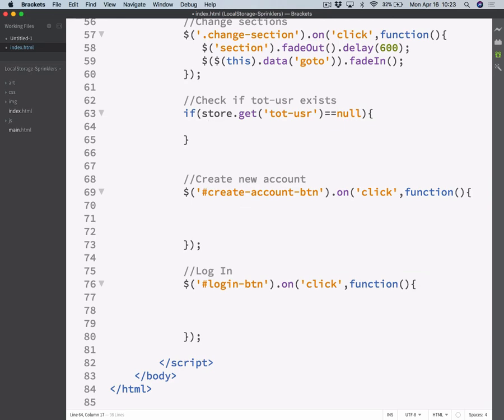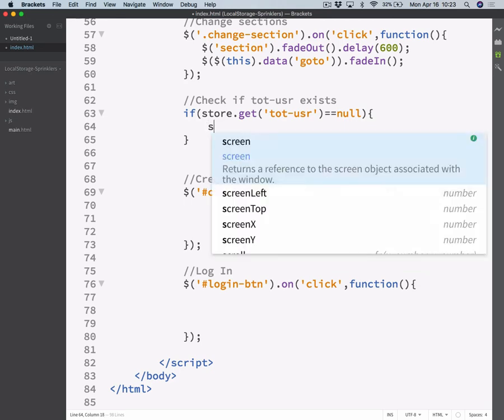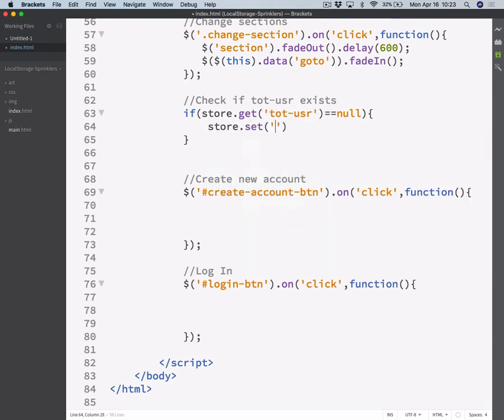That means it doesn't exist yet, so we need to create it, right? Store.set .user, and we are going to initiate it in 0, because there are no users yet. Otherwise, it means that this variable has already been created or updated somewhere in the code. So that's all I need right now.